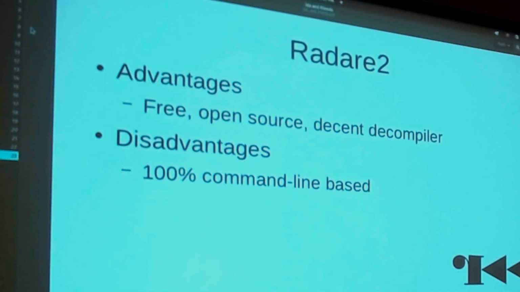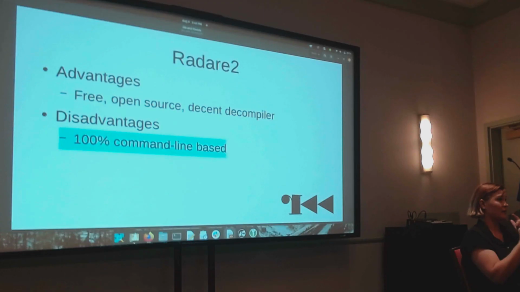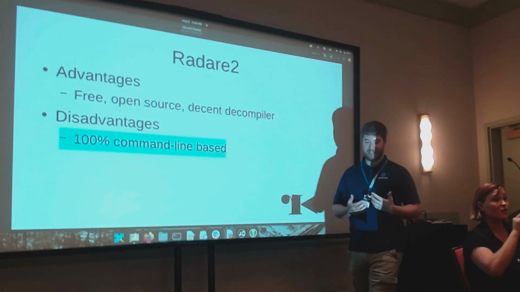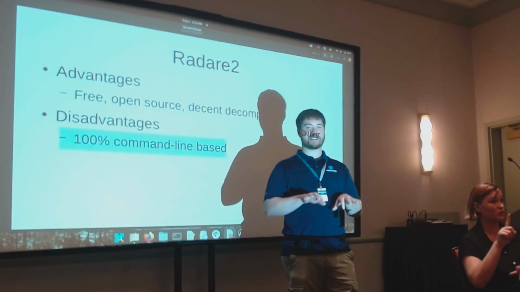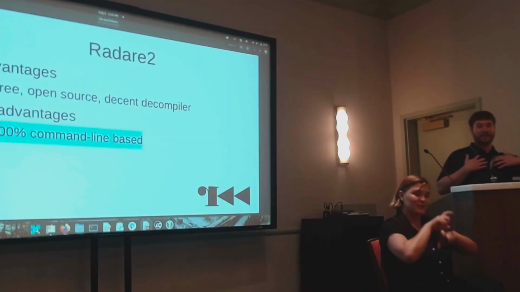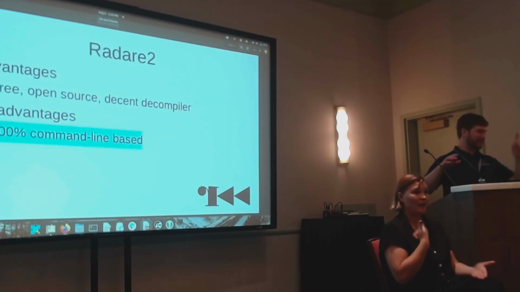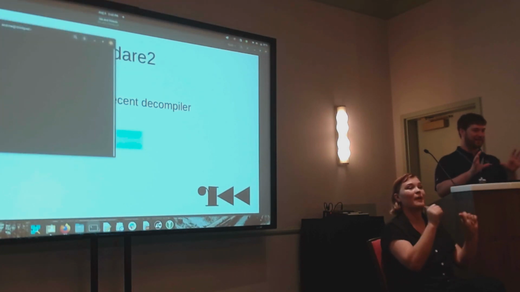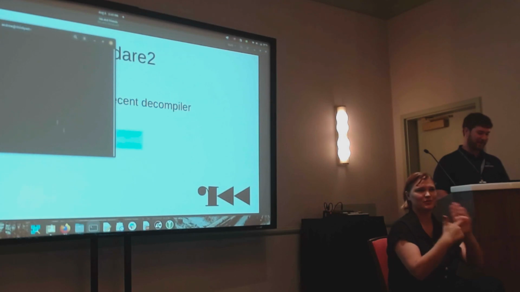I have one more slide here. Ah, yes, of course. We must talk about Radare2. This one is awesome. 3 stars out of 3. So if you love working in the terminal, this is an awesome tool. If you don't like typing all of your commands out, probably not going to be for you. It takes some getting used to. I will readily admit I am an amateur at this. You could probably school me on how this thing works. But I'm going to do my best attempt to show you what this looks like on the command line.